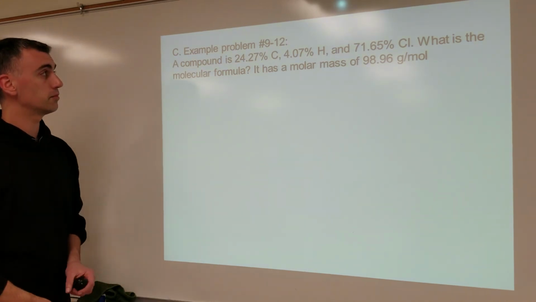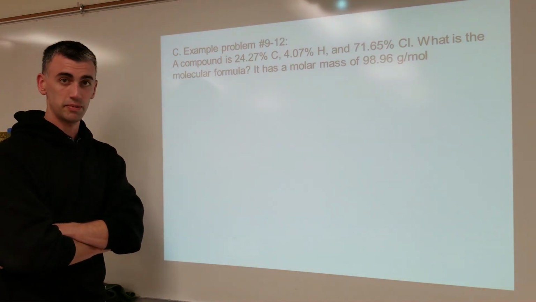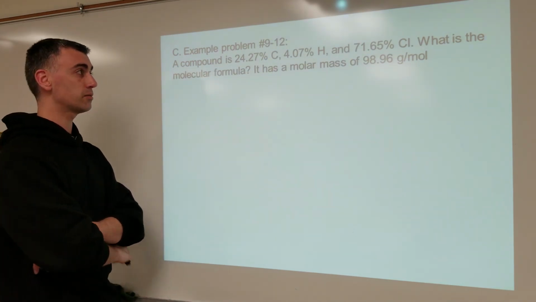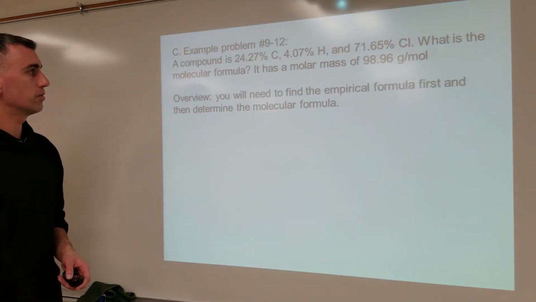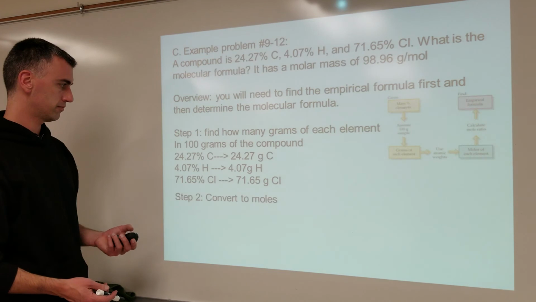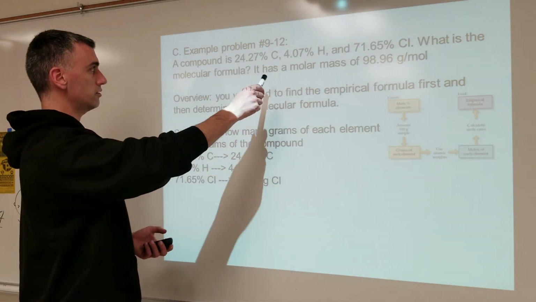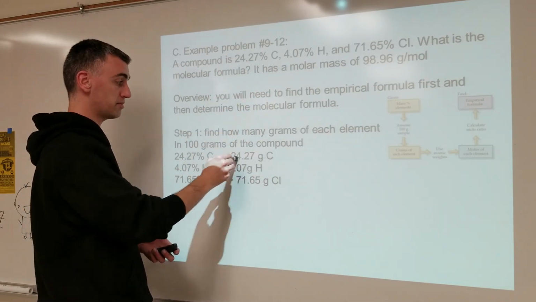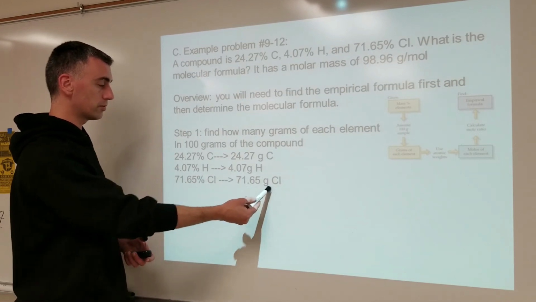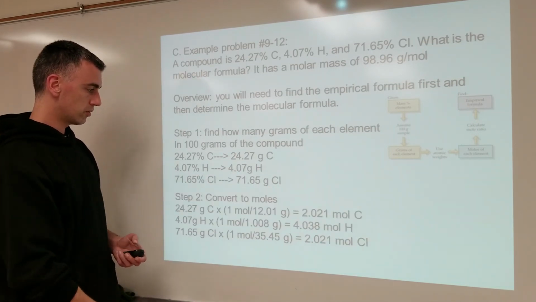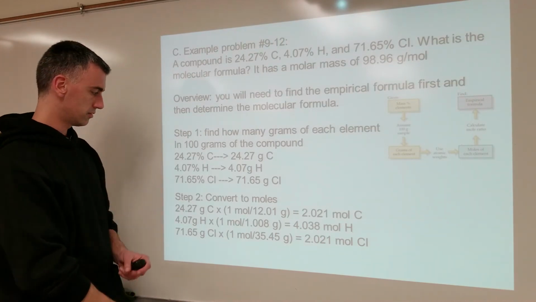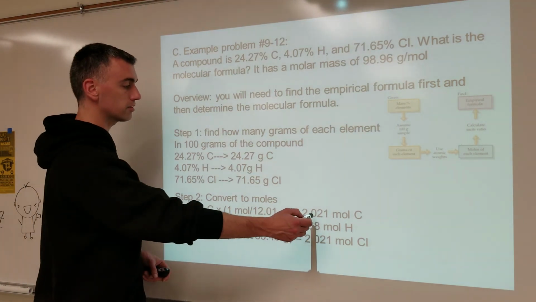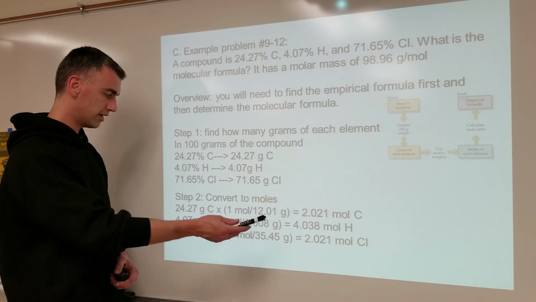If you're not already given the empirical formula, then it becomes necessary to find the empirical formula first and then convert it to a molecular formula using this information. As a review, if you're given the percent composition, assume a 100 gram sample, so 24.27% carbon becomes 24.27 grams of carbon. We do the same to the hydrogen and the chlorine. Convert each to moles in the same way as in the earlier example: take the grams of carbon and use the molar mass of carbon to convert to moles of carbon. Same for hydrogen and chlorine.